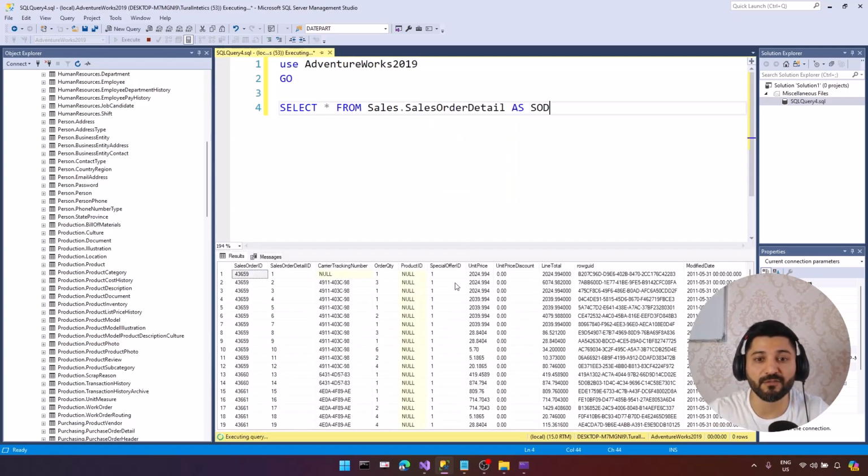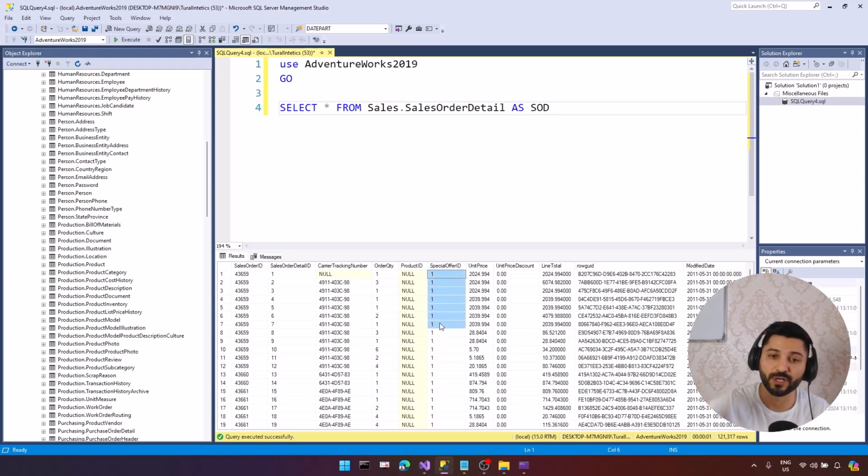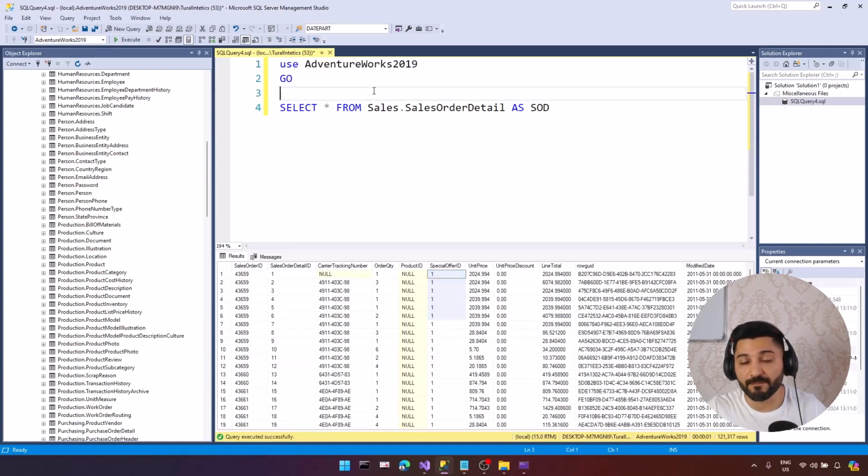So you see, we have multiple columns with a lot of rows here, and I have SpecialOfferID. This is a foreign key to our special offer table. I'm not going to use it in a join or other type of join stuff. And I want to get the total price of unit prices based on special offer ID. Okay, the purpose of our function is to accept this special offer ID as an argument and sum all the required unit prices based on this special offer ID. So let's create our function together.